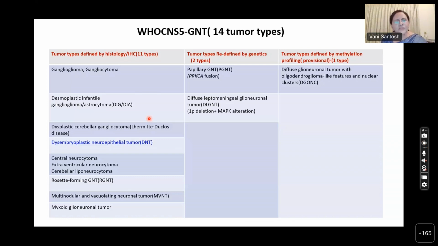When it was first described, I don't know if you remember, it was in the year 1993 by Catherine Daumas-Duport. Unfortunately, we've lost her, but she was from Sainte-Anne Hospital in Paris, and she was the one who first described DNET. Till such a time, these tumors were called hamartomas only. She first said that no, this is not a hamartoma, it is a tumor, a very low-grade glioneuronal tumor, and subsequently it was included in the classification. So it was thought of as tumor-like.